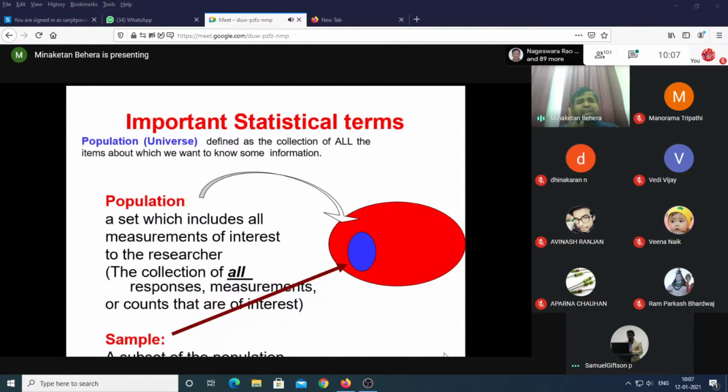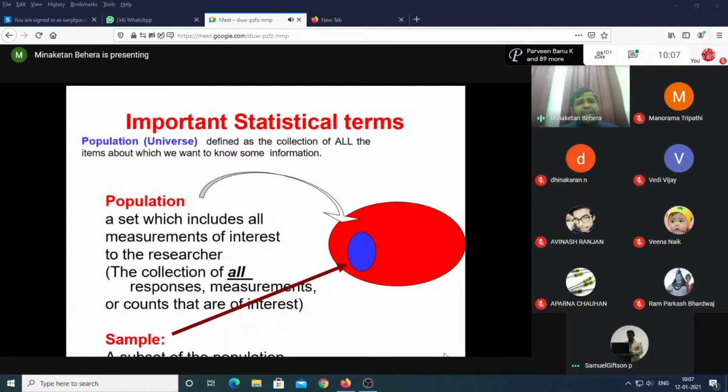Remember one thing, that is known as a population. You just look at the definition. I am not going into the detail of this definition, so just try to understand it in a general sense. Suppose I am studying the Kondh community, a tribal community, and I am studying the midday meal schemes, so school is my population. The primary school is my population.